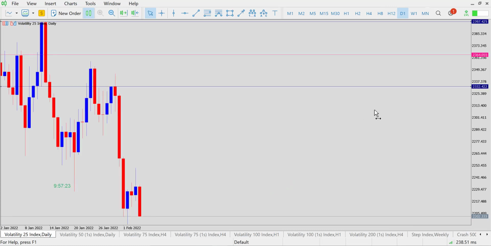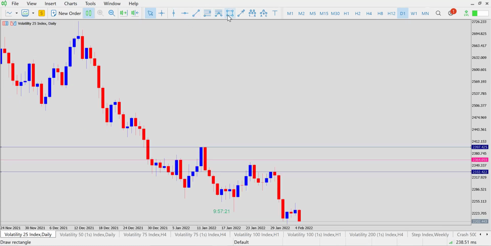On that particular area, I'm going to go to H4. Since we want the point below, let's just shade this area here, put a rectangle there. Right, so we have it marked. I'm going to go to H4.